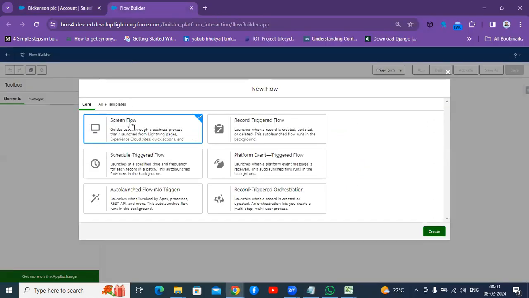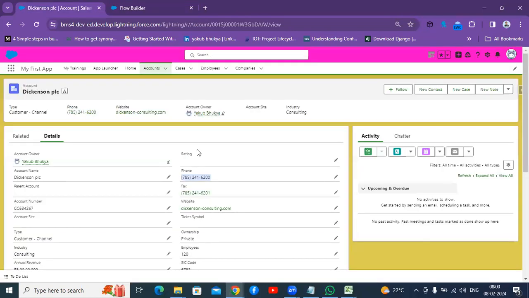The next one is the schedule triggered flow. You can see the description also at the bottom of the flow name. The purpose of the schedule triggered flow is, if you want to perform some task in the background at a specific time regularly. As I told you, with the record triggered flow, whenever you modify the phone number, directly we are modifying other fields, right?